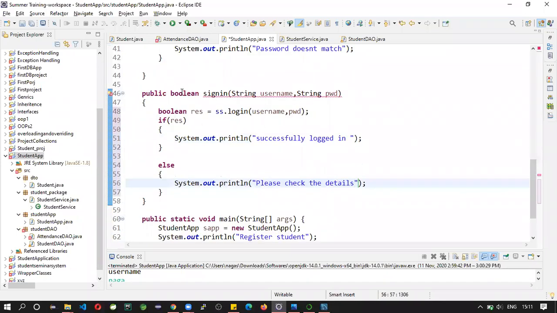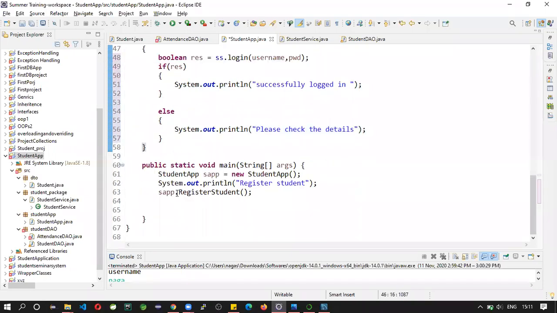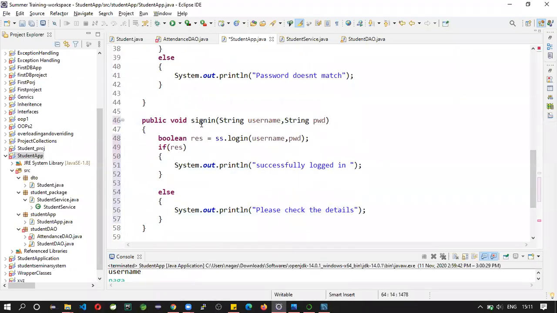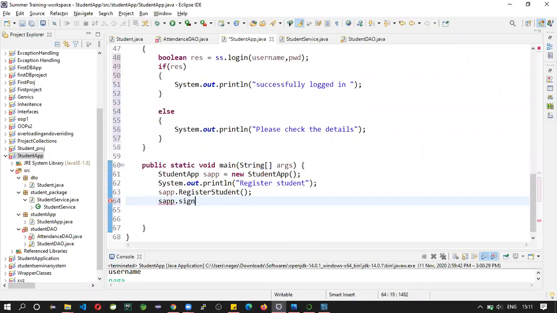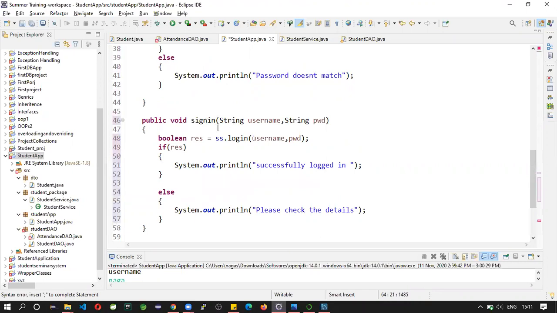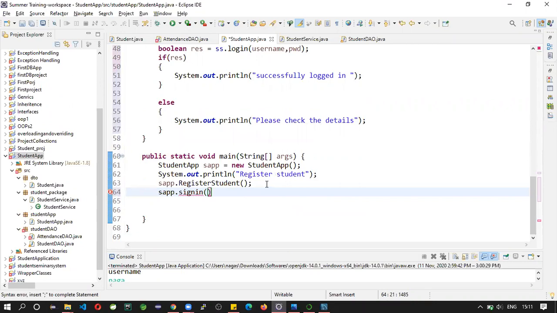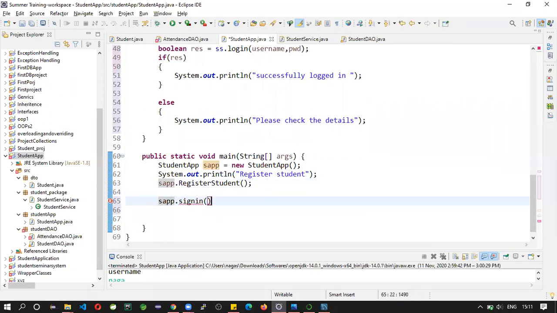Okay, so let us remove here. I don't require a bot. Now we need to call here. Okay, sapp dot, what is the method? Sign in, right? Sign in now. It requires two parameters, right? For that, you need to pass two arguments, username and password.